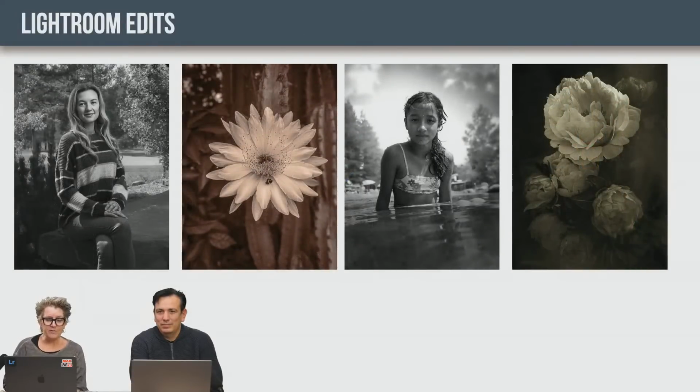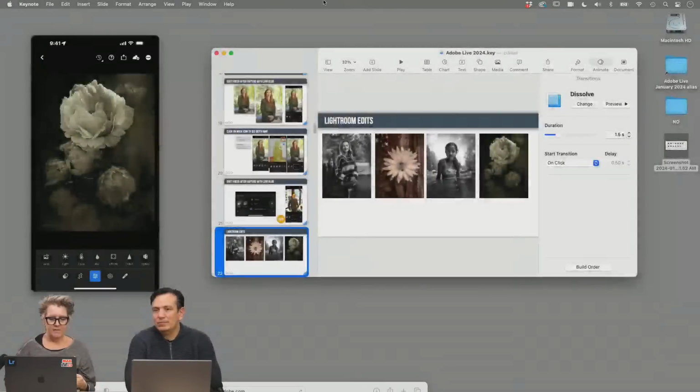All right. So I want to show you some Lightroom edits using this. And then after we talk about some editing, I'm going to show you the texturing. By the way, if you have any questions, leave them in the chat. We'll be happy to answer any questions you have with the applications and the examples. So I'm going to switch to my phone.